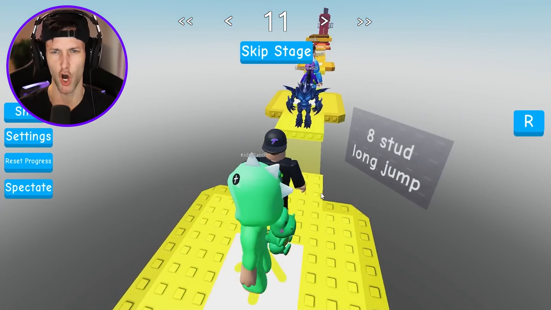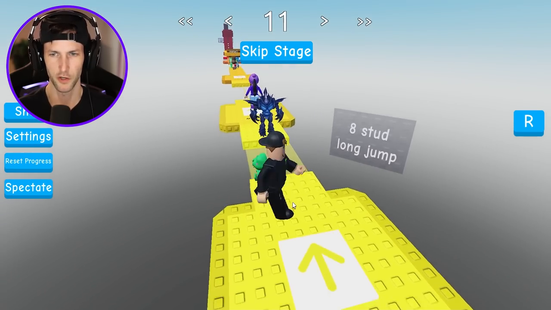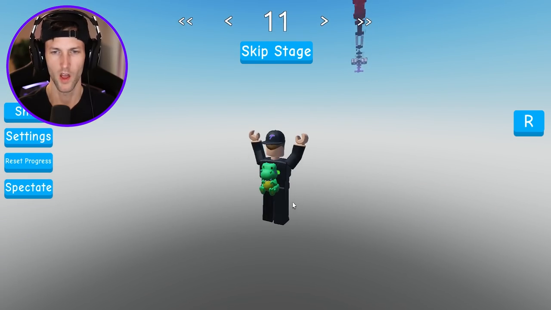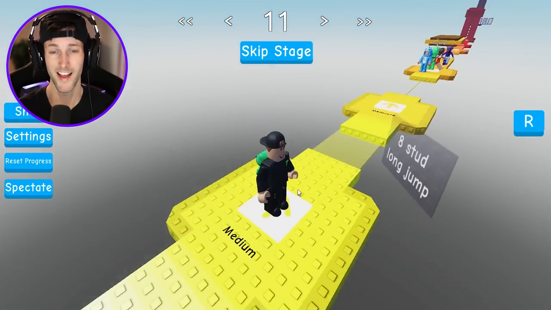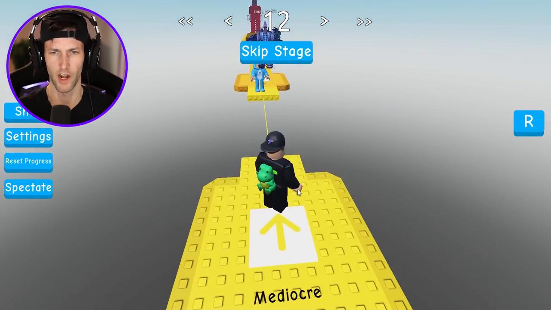8 stud long jump. What? So wait, what do I have to do? 8 studs and it's a long jump. I saw people just jump straight across it. Bro, what am I even running into? No, what am I not doing right? Somebody please. Okay, that was easier than I thought.